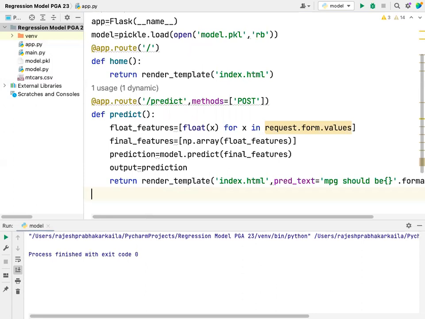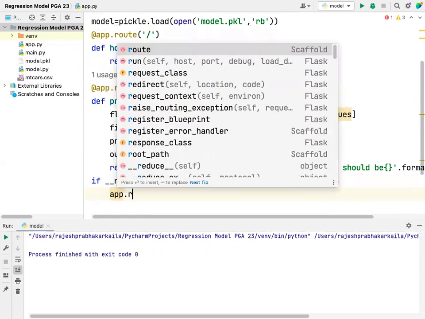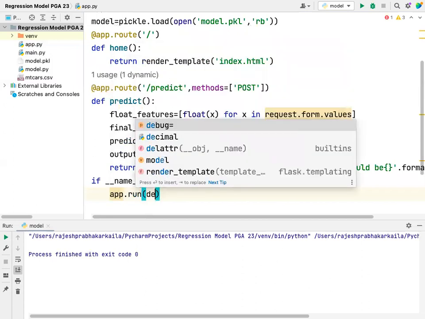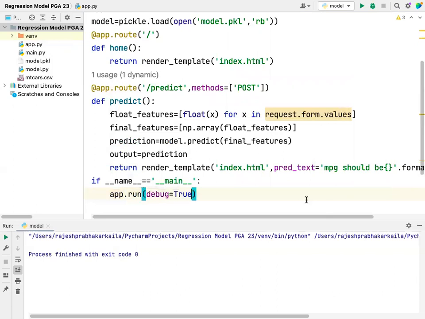Now we have to write if __name__ double equals to '__main__': colon, app.run debug is equal to True.